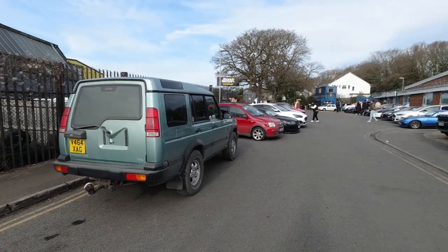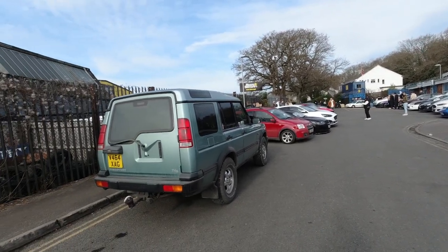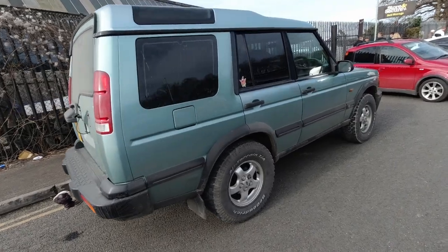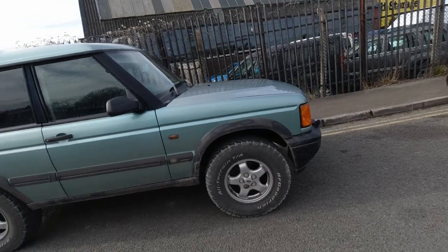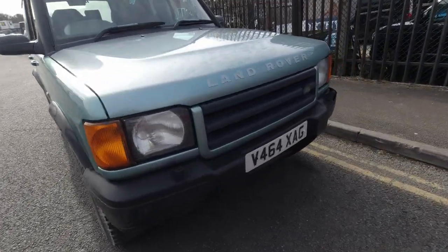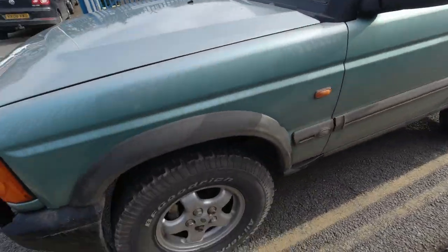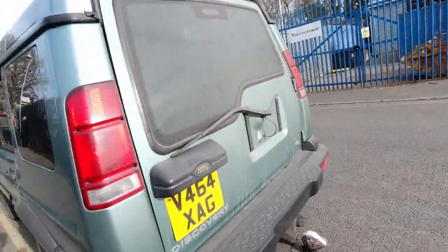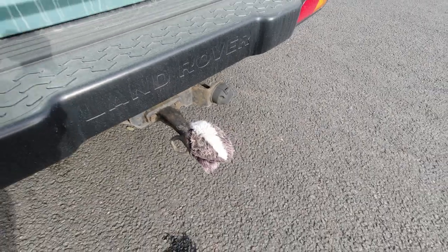We start off the walk around really quite far away from the entrance to Revo's because it's all the way over there. Yes, this venue is quite big. Land Rover Discovery, second generation one. We've actually reviewed one of these on the channel earlier last year. Seems like ages and ages ago. Let's have a look around — V-Reg. Lovely colour on this one. Huge wheels, perfect for off-roading naturally. Big knobbly tyres. I like this little cover for the turbo. That's quite fun.